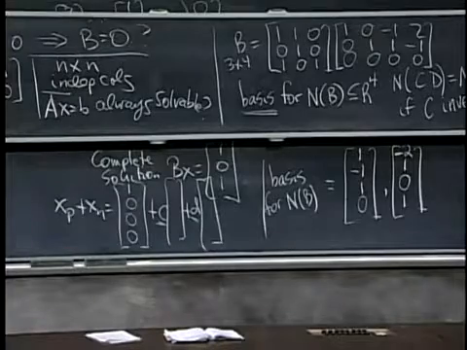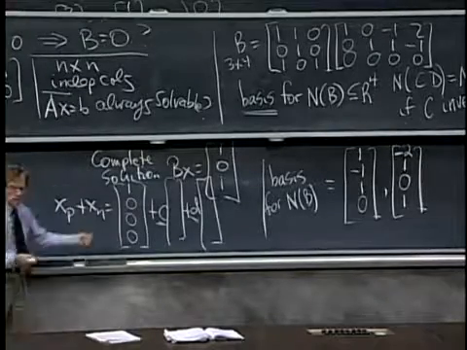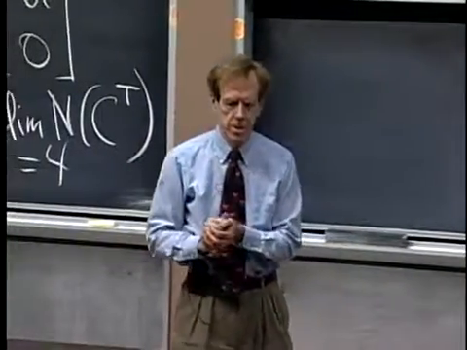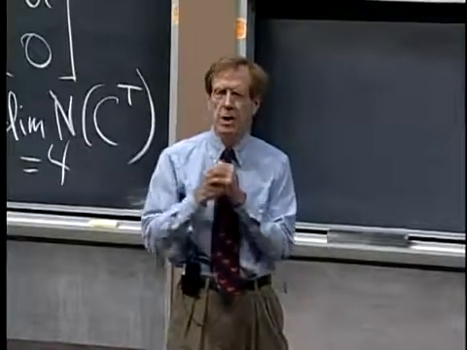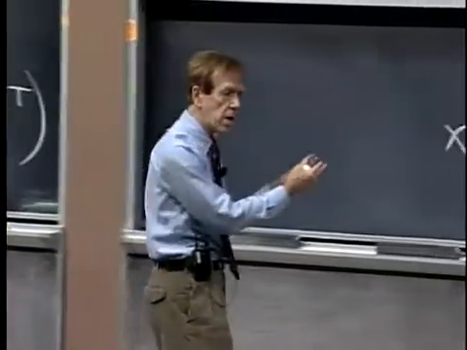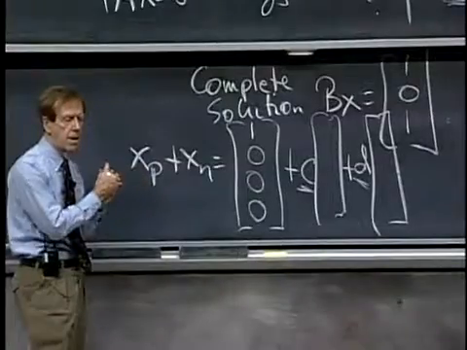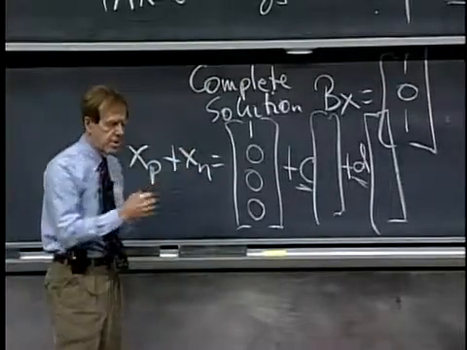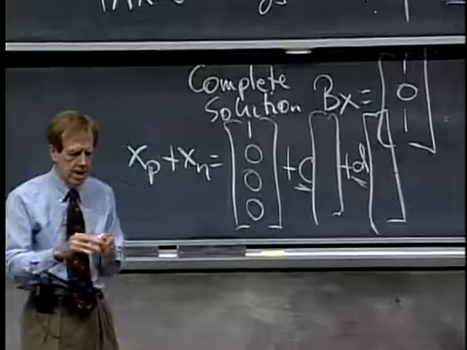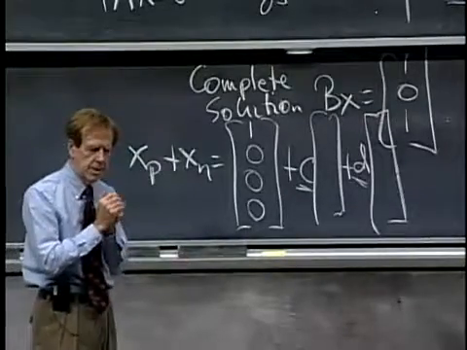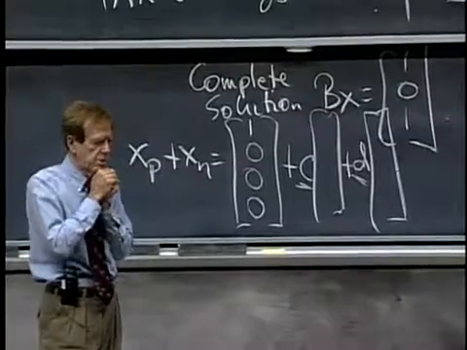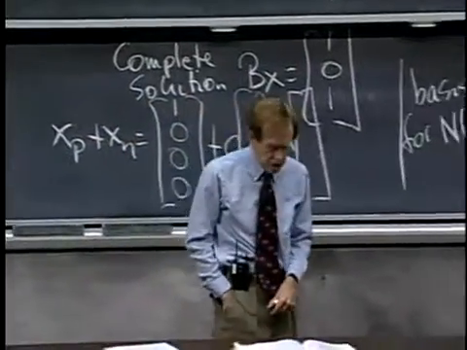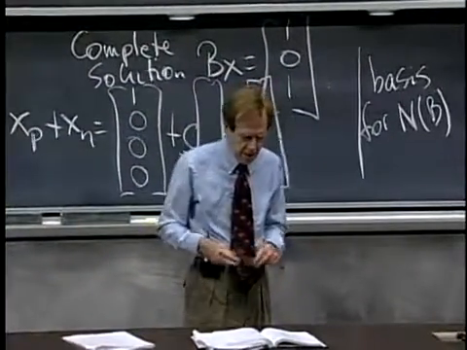And this pattern of particular plus null space, of course, goes throughout the mathematics of linear systems. We're really doing mathematics of linear systems here. Our systems are discrete and finite dimensional, and so it's linear algebra. But this particular plus null space doesn't depend on having finite matrices. That spreads everywhere. Okay, I'd like to encourage you to take problems out of the book. Let me do the same myself.